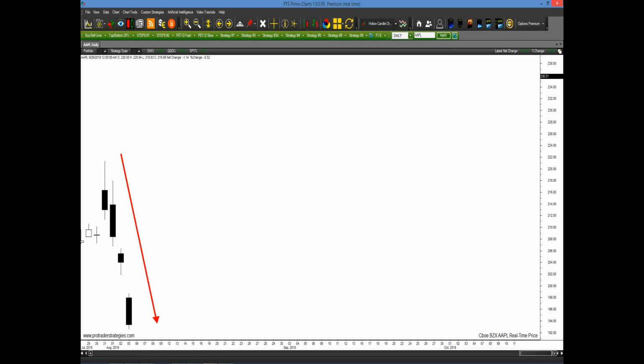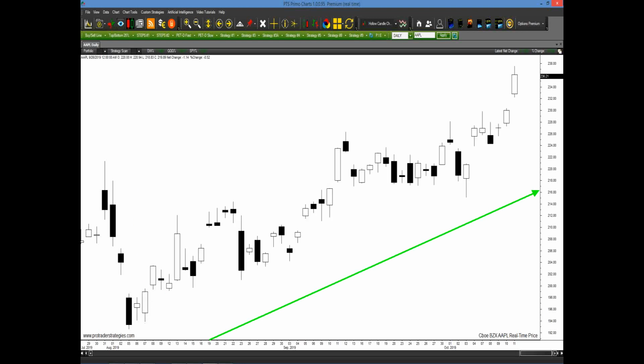And that's true. But what if I told you simply by adding a small tool that even though we had this sell-off here, this was actually in an overall uptrend? Well, actually this was. If we look at it going into the future, we were in an uptrend the entire time. And this tool would have told you that even if you bought on these sell-offs, you were not going against the overall trend.